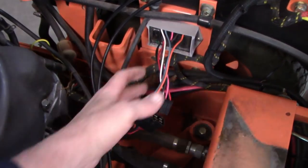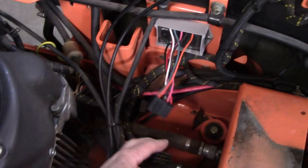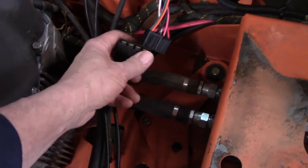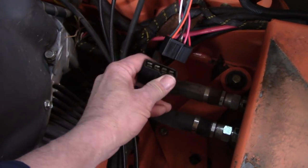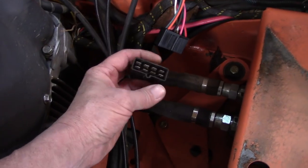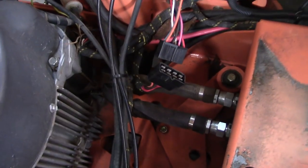What I have to do is work on this Skag Tiger Cat again. I got to fix some things I'm having problems with. First thing I'm going to show you: this was replaced last year — what this is, all the safety switches. They run into this and shut the motor off — basically the brains of everything. When I replaced that last year, they never put the tie strap back in to hold it together from coming apart. So I'm gonna have to clean that up, put some dielectric grease in there, and seal that back up.